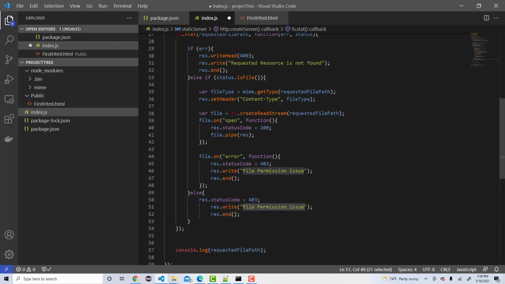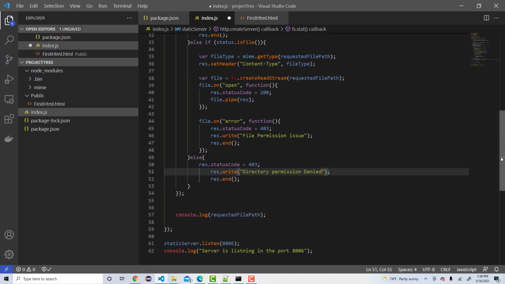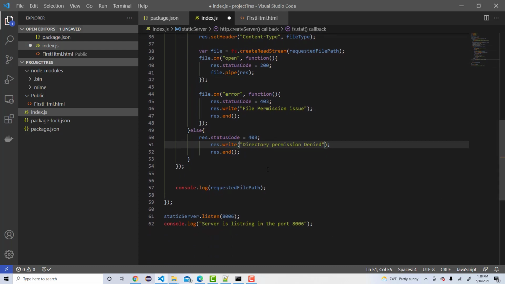Maybe if this is not a file, it means you might be trying to access our directory system, so something like, hey, directory permission denied. Of course, you don't want to be so explicit in your web application. So basically, if it is not a file, it must be a directory. Then you're going to do that and end it. I think that is all.